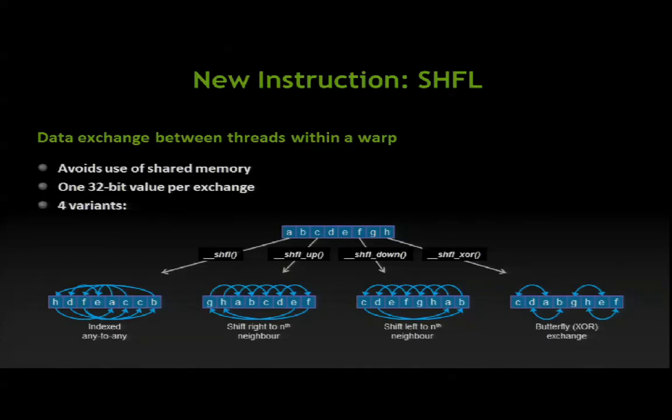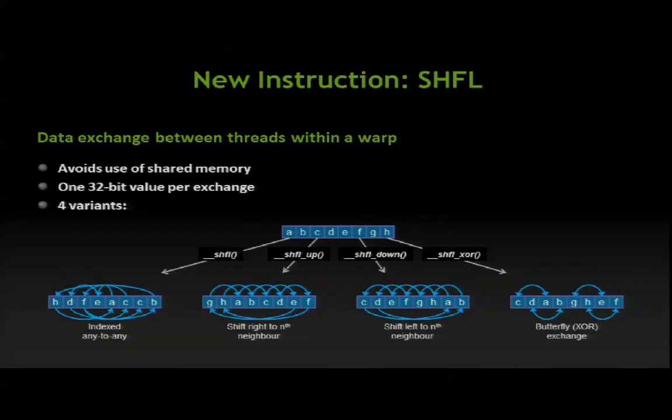So the first one, and somewhat the most exciting one, is the intra-warp shuffle instruction. If this morning was the first time that you heard about CUDA, then that's probably a bit confusing. But remember, if you wanted to have threads within a block communicate with each other, the only way in previous generation GPUs was to move data to shared memory. So one thread moves it to shared memory, and the other thread reads it out of shared memory. So you always had to go through shared memory for this exchange.